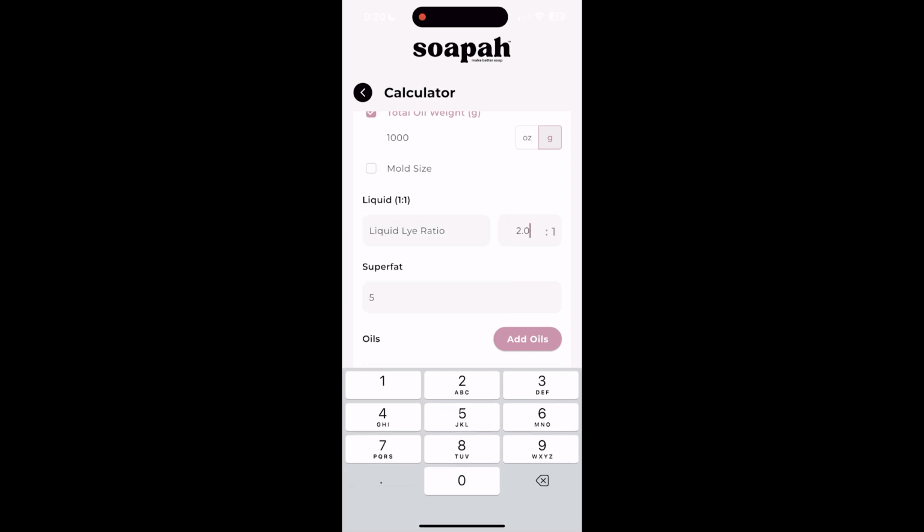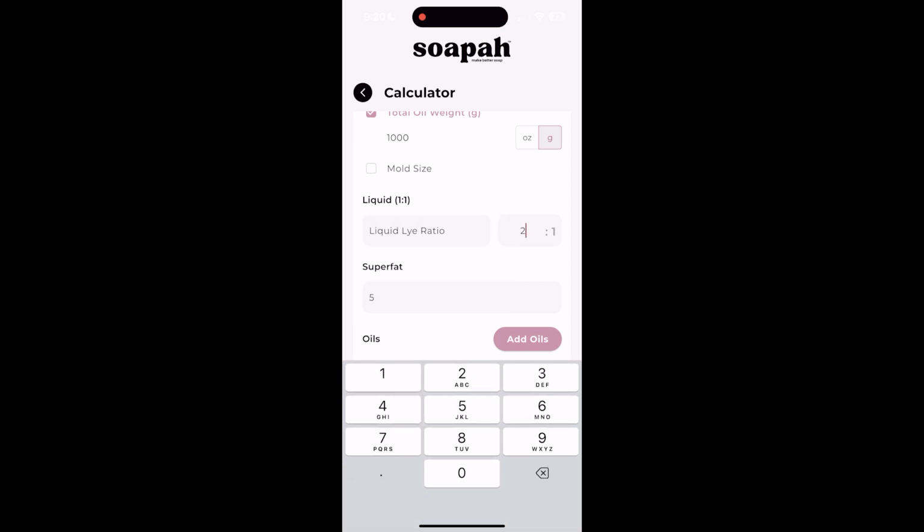The default is 2:1 here, or you can choose to do a water discount and make it like 1.8, 1.5, whichever you like. 2:1 is the default for cold process soap, which is basically the maximum for cold process soap that is recommended. In the hot process, you would need a little bit more water than this.